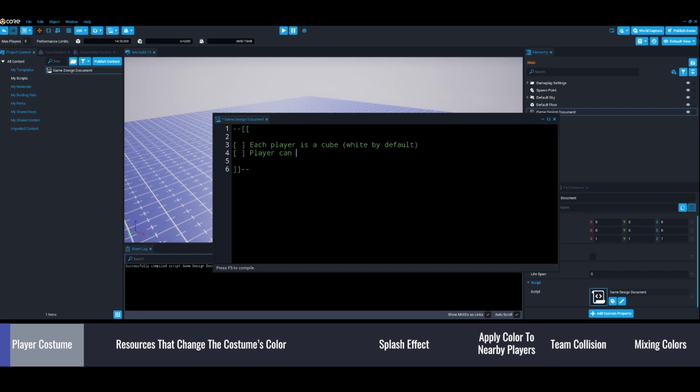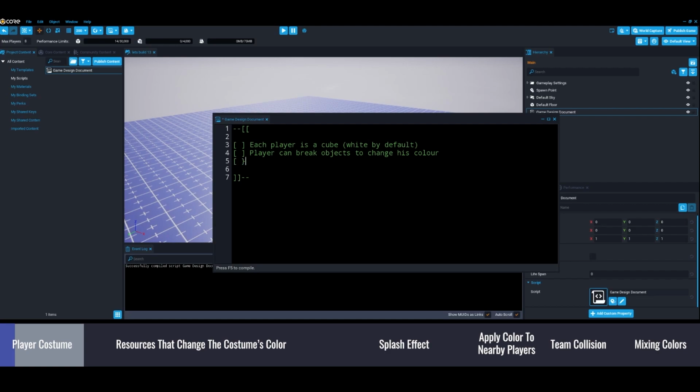The player can break objects to change his color. The idea is that when you get a resource, people around you will also get the resource. So we are going to use that mechanic to change the color. So if I break a blue bottle, for example, then I'm not white, but I become blue.